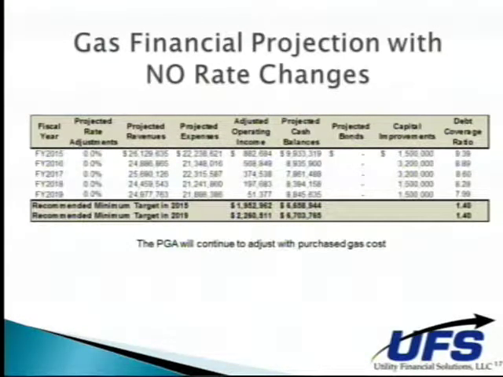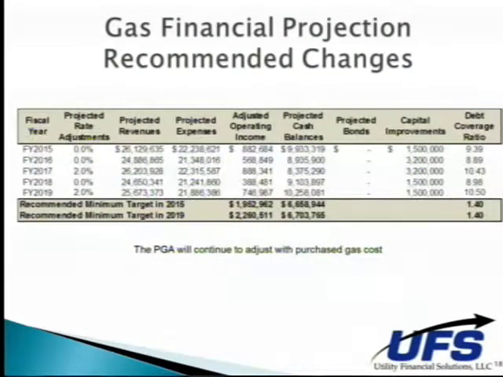So what we would look at is the next slide and say, what type of increases would we need to keep the utility healthy? Basically to stabilize that operating income, to stabilize or grow that cash slightly like we should be doing, and meeting our debt coverage ratio. Well, we know debt coverage ratio isn't a problem, but let's look at those two columns with a projected rate track of 2% in 2017, which is not next fiscal year 2016, but the next year. And then we would have 0 in the next year and 2% in the following year.